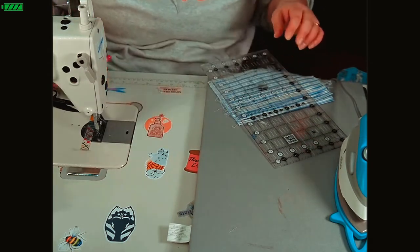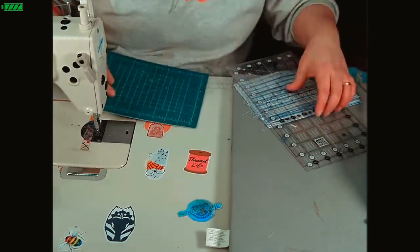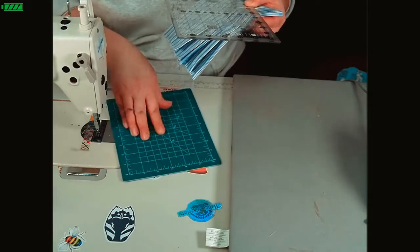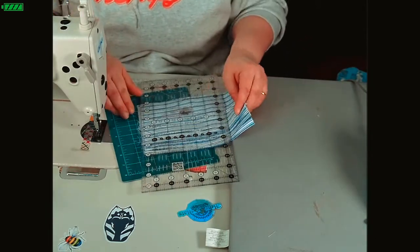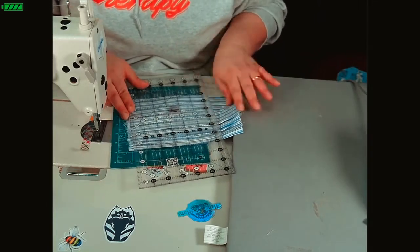Can you give me a rotary cutter, please? Because me trying to cut with scissors is going to make it not cool. Kendall, are you not paying attention to me? Kendall, can I get a rotary? Can I get a rotary cutter, please? Thank you so much. He's totally zoned out.